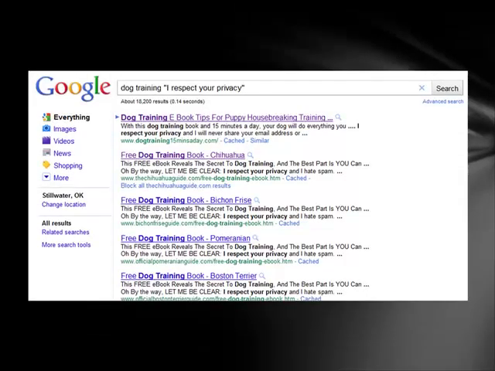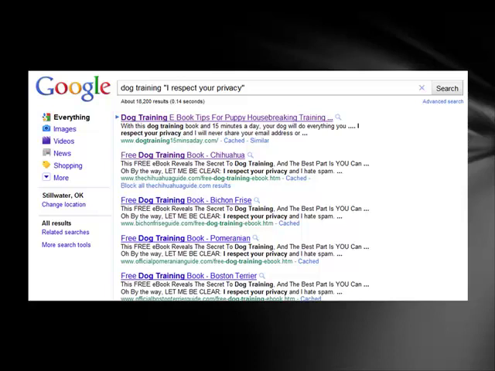Another thing is just doing a Google search like we were talking about. Now, we're going to go in the niche that you're looking in. In this example here, we're talking about dog training. And what we're going to be looking for is "I respect your privacy." What that tells you is that that's somebody that's probably doing some email marketing. They're list building. You're usually going to see the privacy link at the bottom of a squeeze page, or somebody that's doing some list building, which is email marketing.